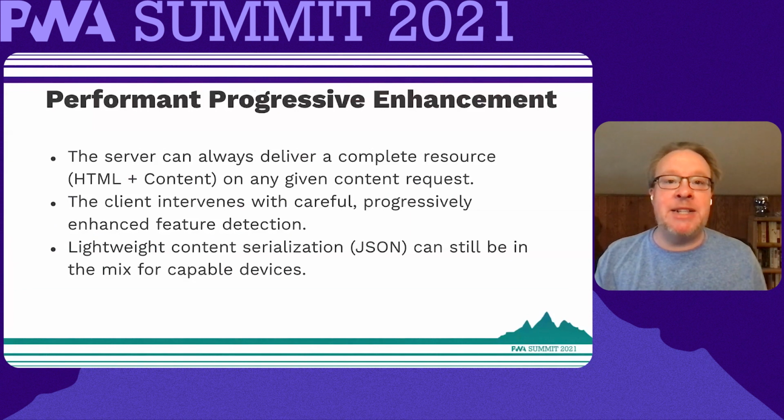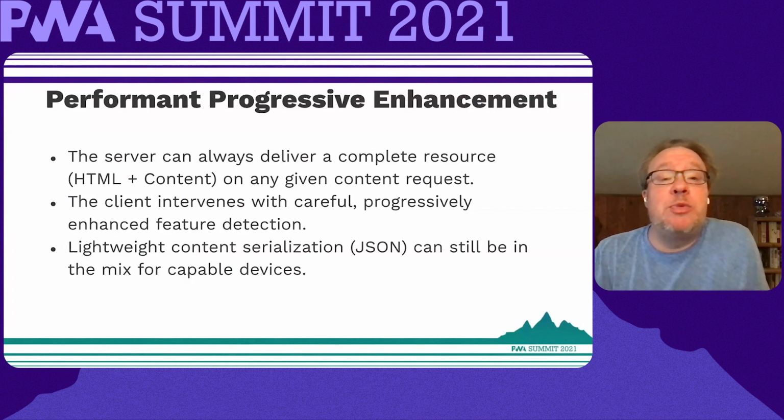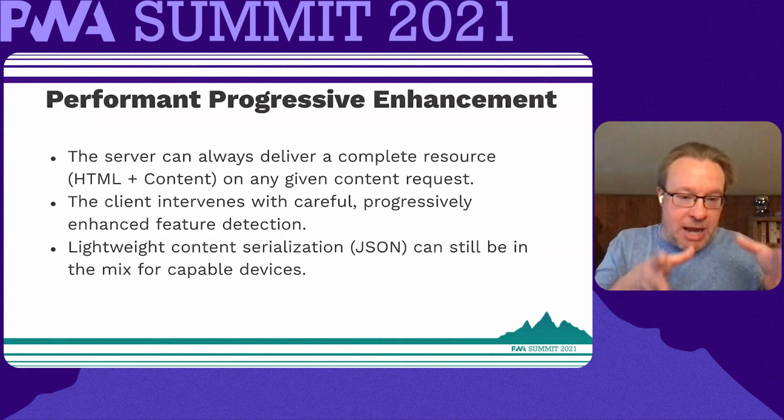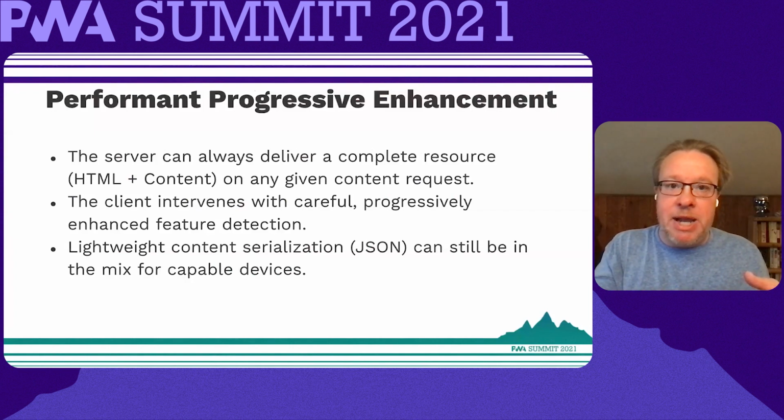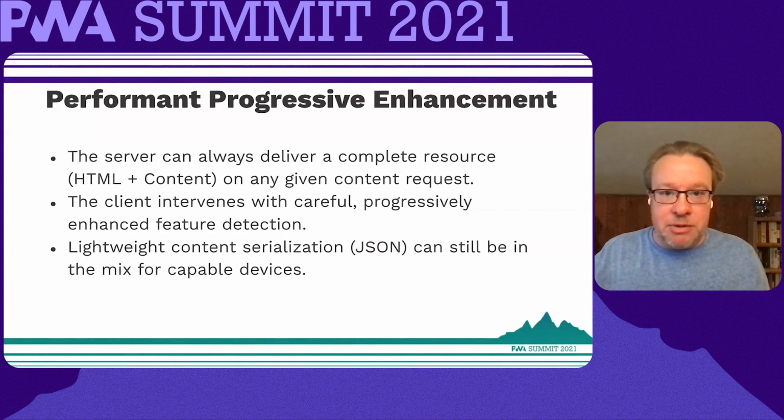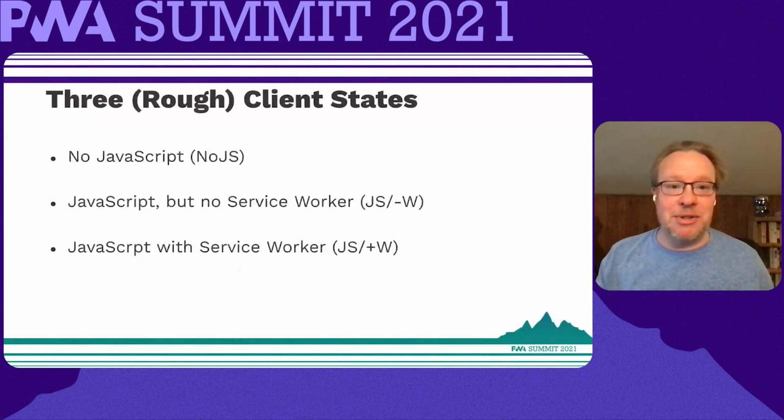It's basic progressive enhancement, but we're thinking outside just of a fully installed progressive web app and thinking about this for all users. And of course, we still want our lightweight content serialization and keep that in the mix for all capable devices. While it's the most accessible thing to have these resource matched URLs, we would rather just transfer a JSON payload and allow someone to download that once and work through the logical URLs and go through the mental health intervention than to have to risk a request every time. But we're still making sure that that individual request is in the mix for us and for our users.